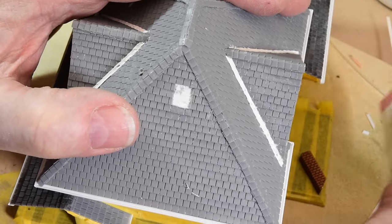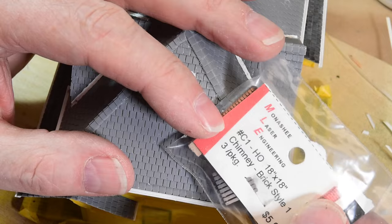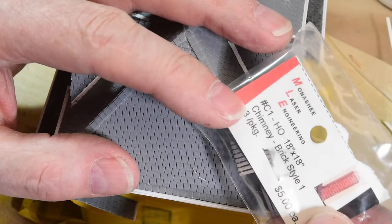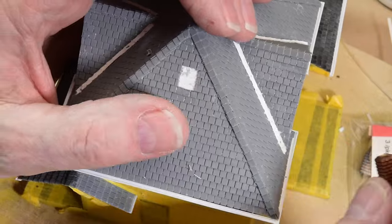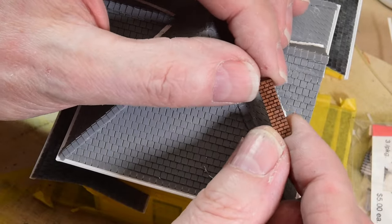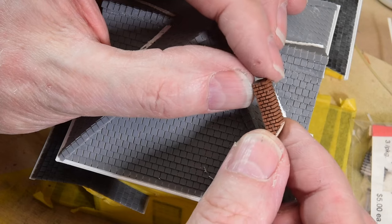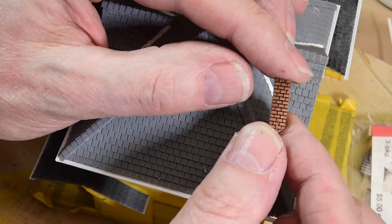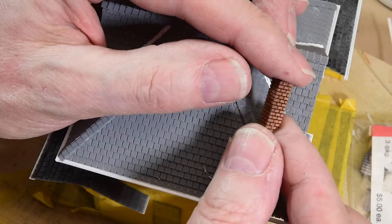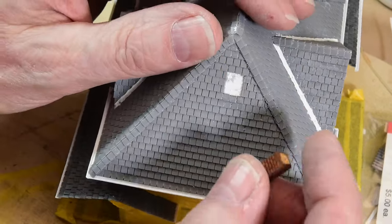So I picked up these here just at the local hobby shop, Monashi Laser Engineering, chimney brick style. They're laser cut from wood. They're kind of cool. They caught my eye. And then I put a wash of burnt umber on them. I could pick out some of the bricks, but they look quite good. That impresses me for wood. Once again, nothing wrong with wood all around if you choose to use that material to build with.